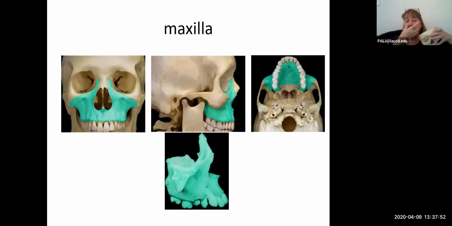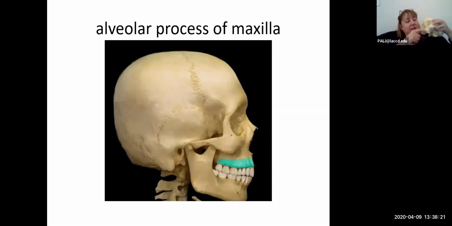Okay. Now we're going to move medial from your cheekbones to the maxilla, and notice the maxilla is not only the part that has your teeth, but it goes all the way up to the floor of the orbit, and is also going to be forming part of your palate. Put your tongue between your teeth on the roof of your mouth, and that 80% of that hard part is going to be the maxilla, which gives us a couple of landmarks to learn. So the first landmark is the part of the maxilla that the teeth sockets and the roots of the teeth are located in, and that's called the alveolar process of the maxilla.